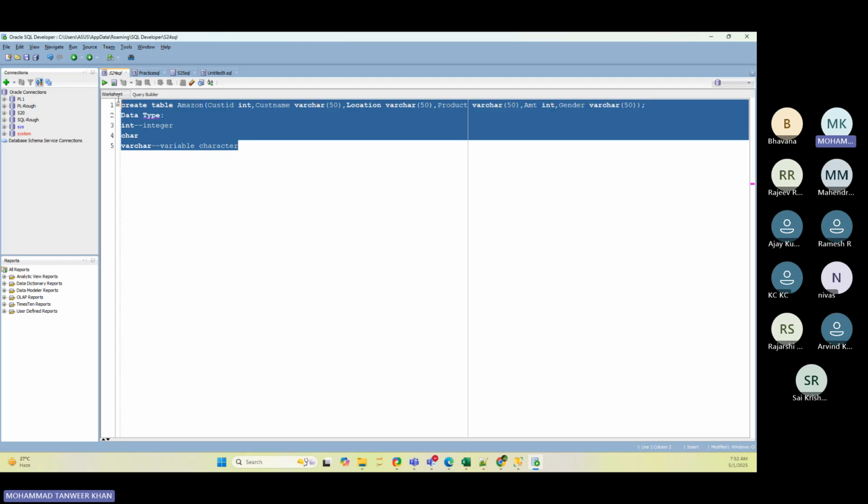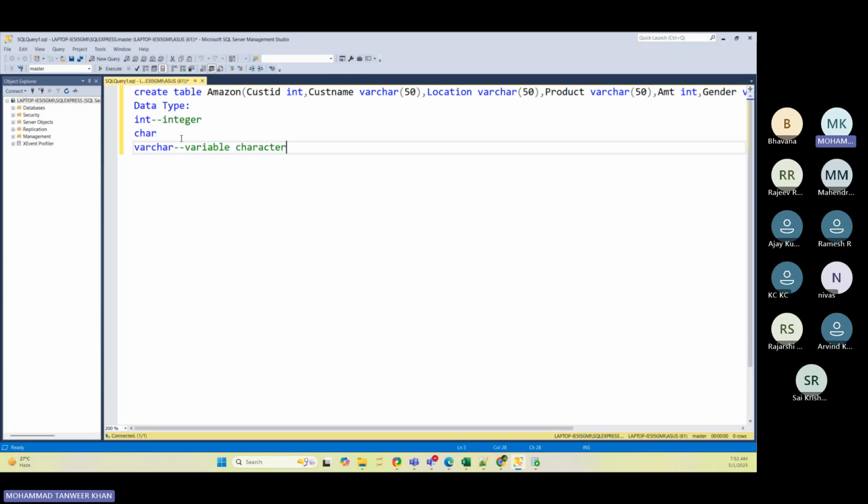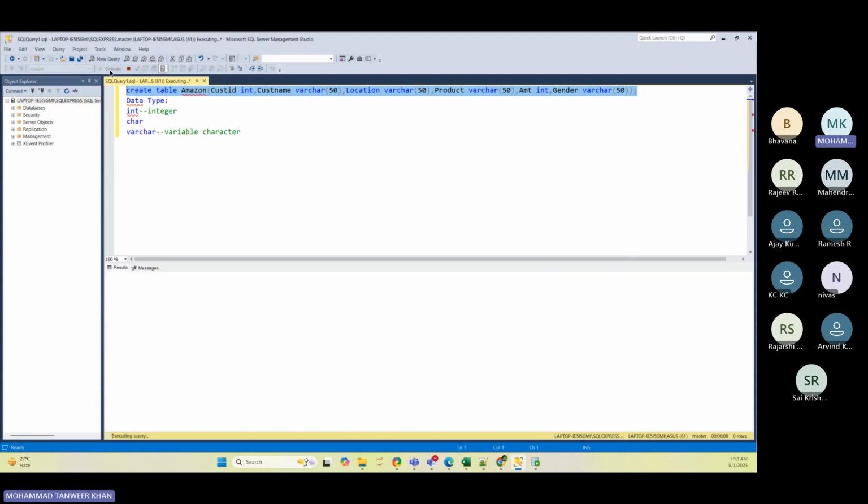I will execute this on SQL Server. Is the font visible? Yes. So you have to select it and click on this execute button.